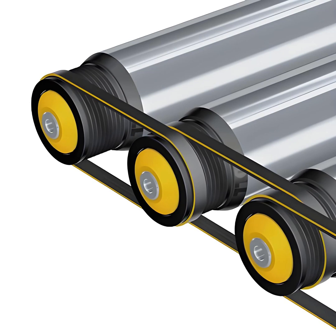Selection of rubber lagging roller for roller conveyor. The lagging roller, as the name suggests, has a layer of rubber on the drum. Different rubber makes different lagging rollers. The lagging rollers can effectively improve the operation of the conveying system, not only protecting the metal drum from damage, but also protecting the conveyed material by reducing friction.